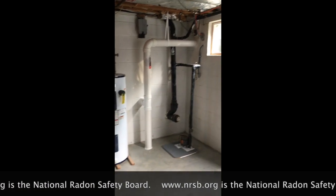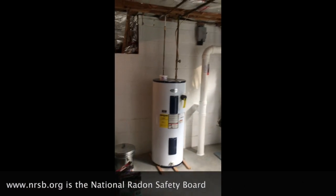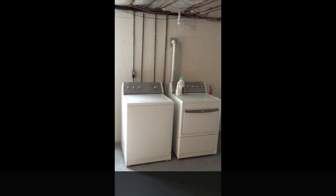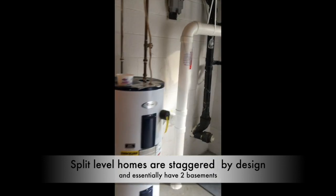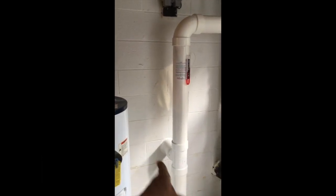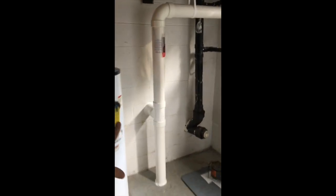When they check houses, you're checking the lowest living level. This kind of qualifies — I mean, you can do laundry and stuff down here, but you're really living and hanging out on this level. So it was just a little more follow-through — an hour or two more — to go ahead and get that one too.